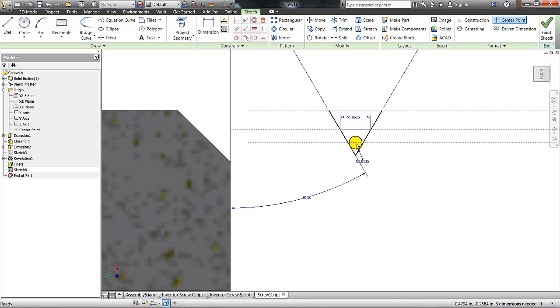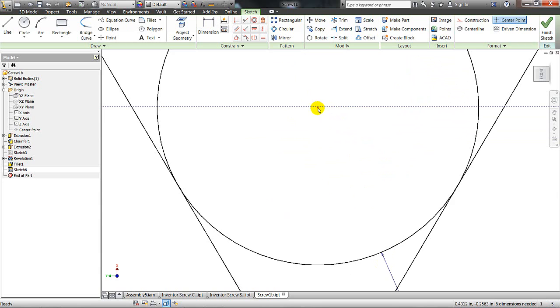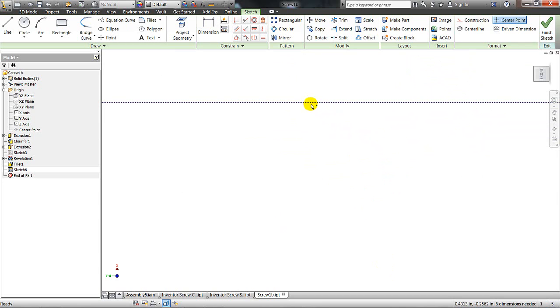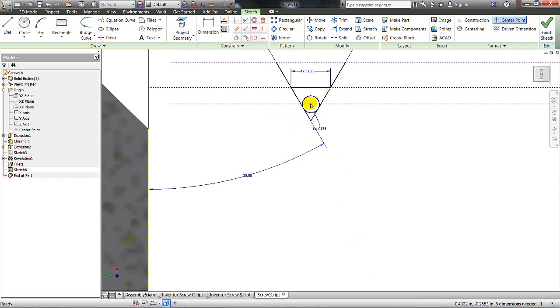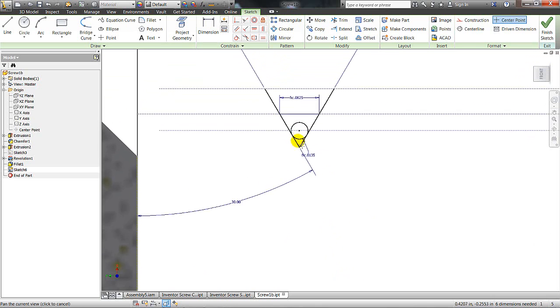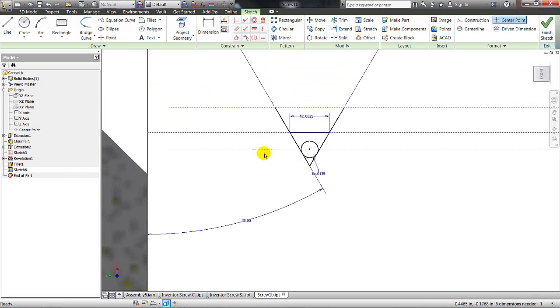I think that's looking right. It just works out coincidentally that, see, it's not exactly on that line, but it is real close. And that's just a coincidence on the way things are working out here. Now I want to move all of this that I've created over onto this axis.